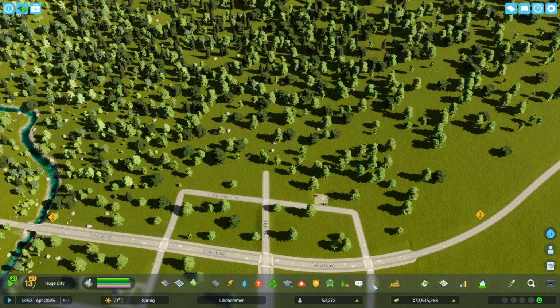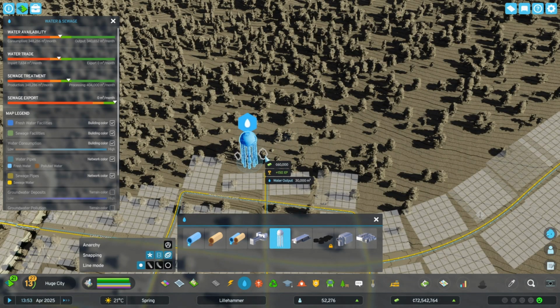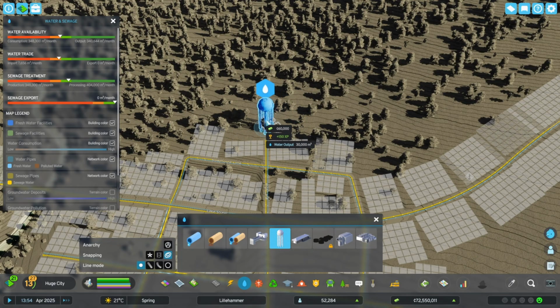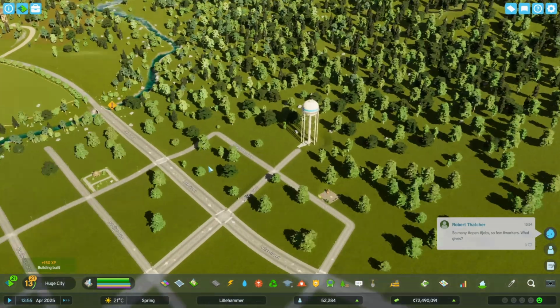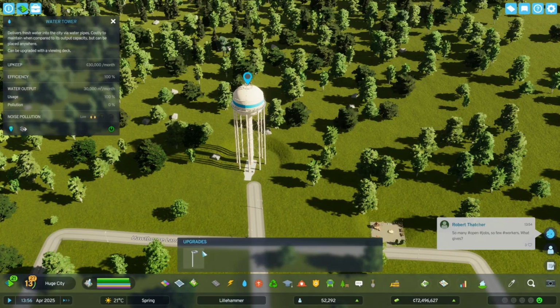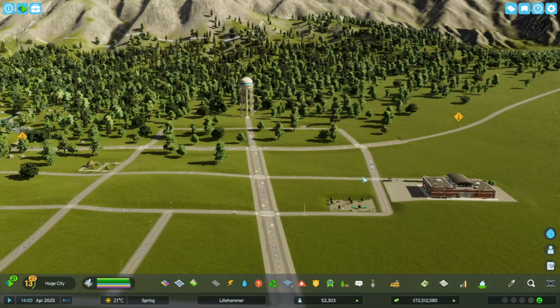But I do think I want to add one more little decorative rural type of thing, and that is the water tower. And I think that would go perfectly at the top of the hill there. And I'm going to try to just place it. Yeah. Good. It's not quite oriented perfectly the way I want it. Yeah, nice little water tower as you come into town.